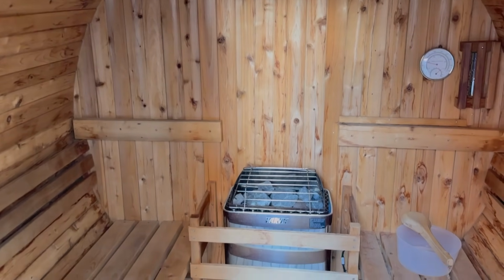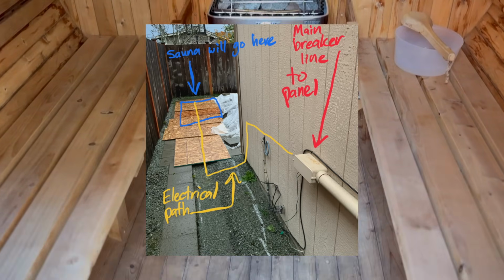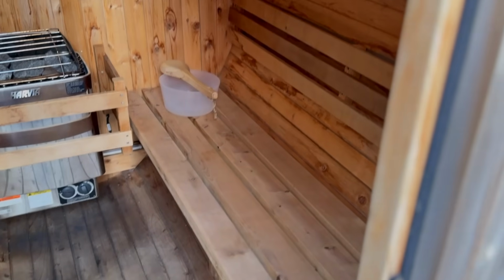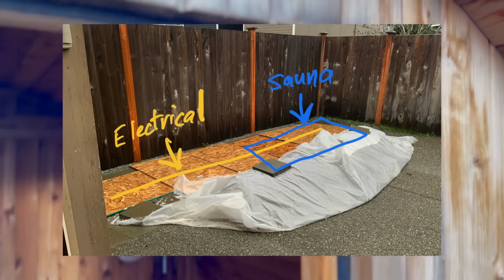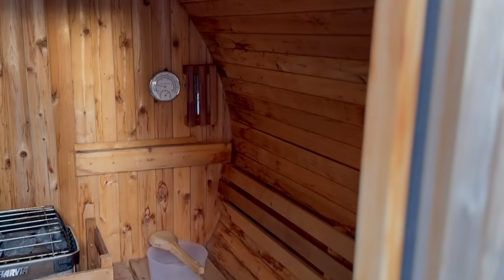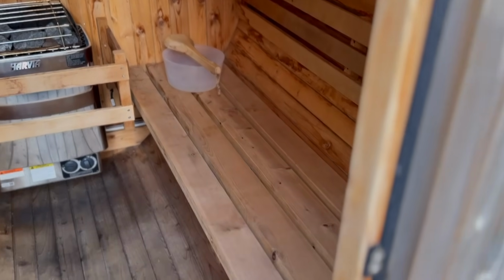In order to power the sauna, I had to run electrical cables from our breaker box to our backyard. This was the hardest and longest part of the entire process, but I'm very glad I did it myself because I learned a lot. To power the sauna's 6 kilowatt electrical heater, I needed to dig a trench from my electrical panel to where the sauna would sit. Digging the trench took several weeks of nights and weekends with a pickaxe and a shovel, but laying the conduit and pulling the cable through the trench was pretty easy after that.